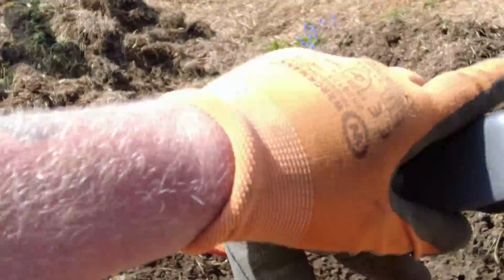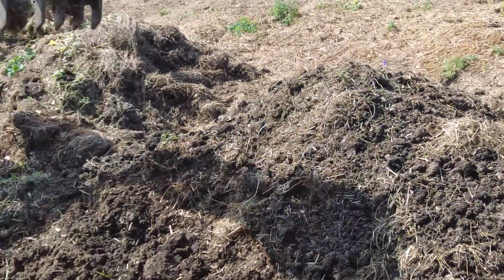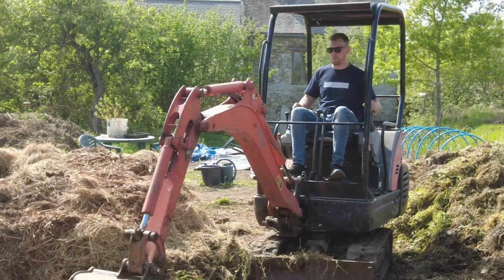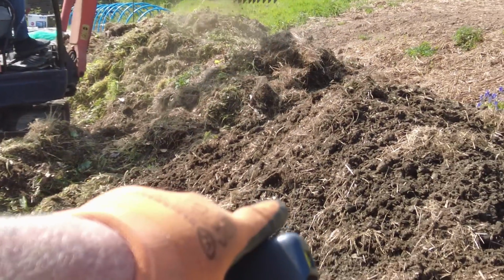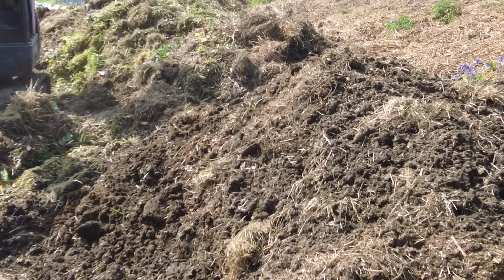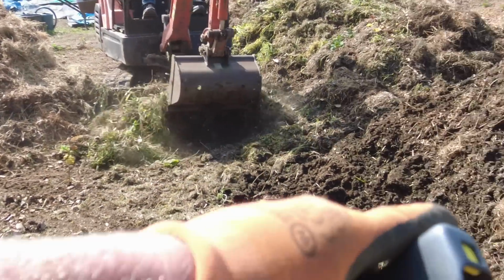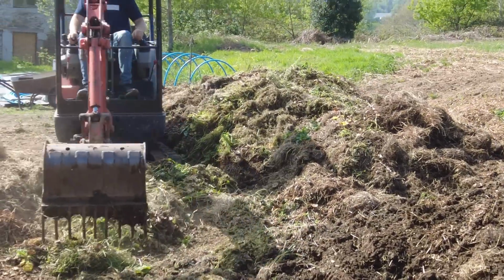This is the horse manure, but it's got seeds in it, so we need to heat this up as well. So what we're going to do is get the compost wetter, get it hotter, right up to like 58, 60 and keep it there. Once we've got it there, we'll put some more water in it, and then we'll start adding this well rotted horse manure into it, and it'll heat that up as well, and then start killing the seeds that are in that. It's just an experiment. I've never done that before, but we're going to mess about with it and see if that works. I can't see why it wouldn't.